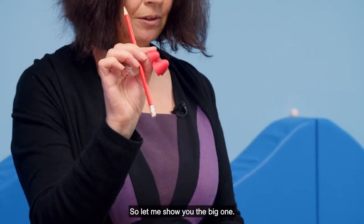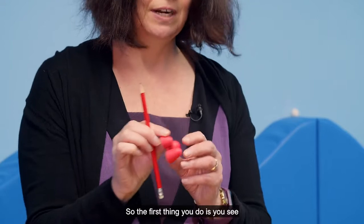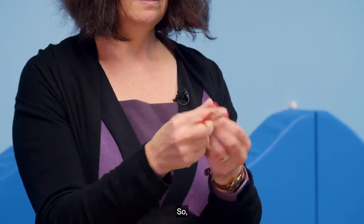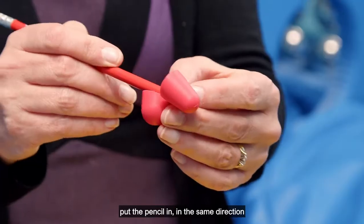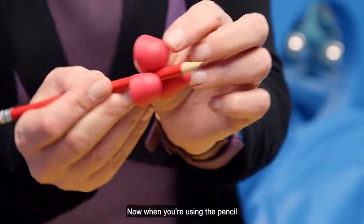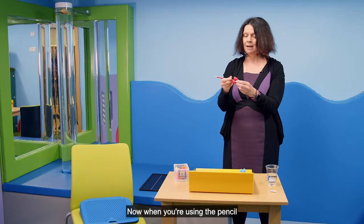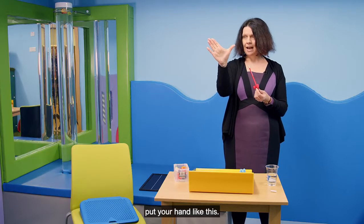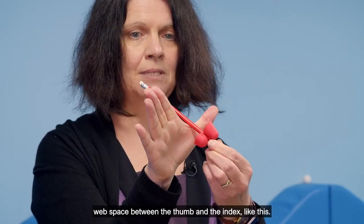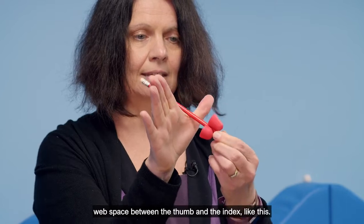So let me show you the big one. The first thing you do is, you see it's got 3 little hats. So put the pencil in the same direction as the hats point. See? That's important. Now, when you're using the pencil, put your hand like this, the webs of the hand apart, and put the pencil in the web space between the thumb and the index like this.